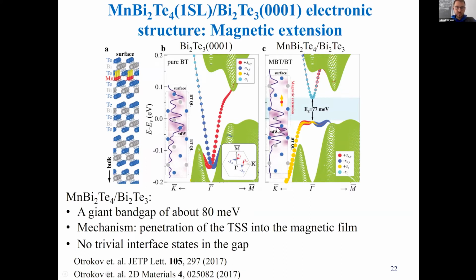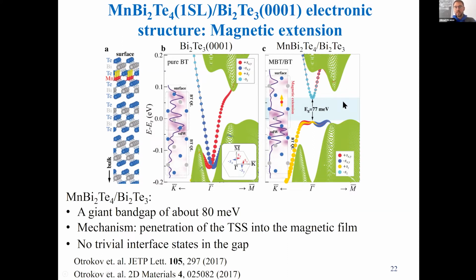This is the z-coordinate dependence of the topological surface state charge density in real space. This is integrated over the xy plane for each z point. And you can see that the magnetic block starts here, and we have here the large density of the topological surface state. And here it is not very large actually, but there is the huge magnetic moment of manganese, huge as compared to, let's say, induced magnetic moments on tellurium and bismuth. And in any case, it appears to be enough to open this large Dirac point gap.